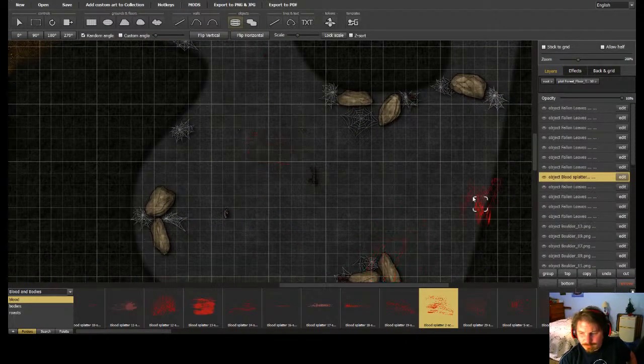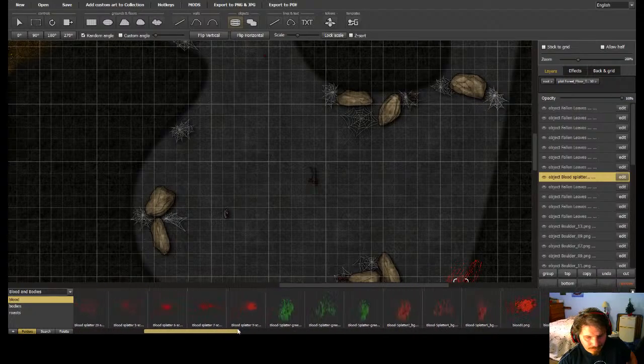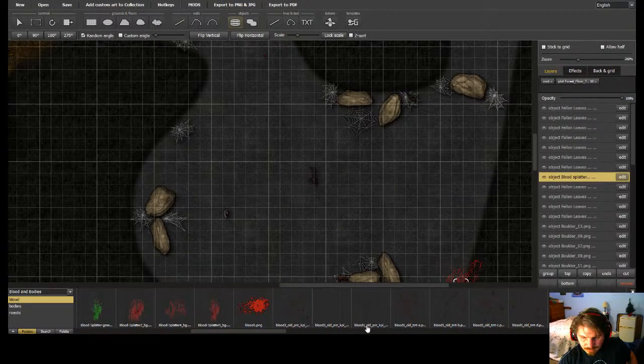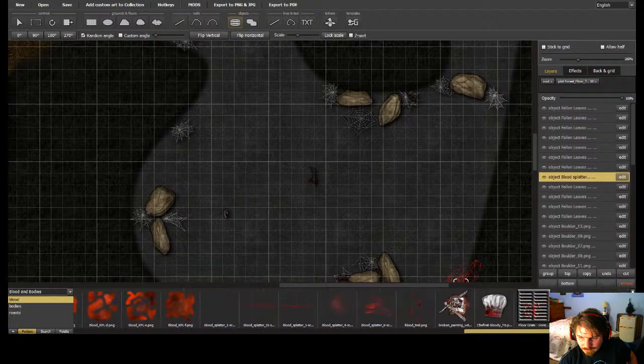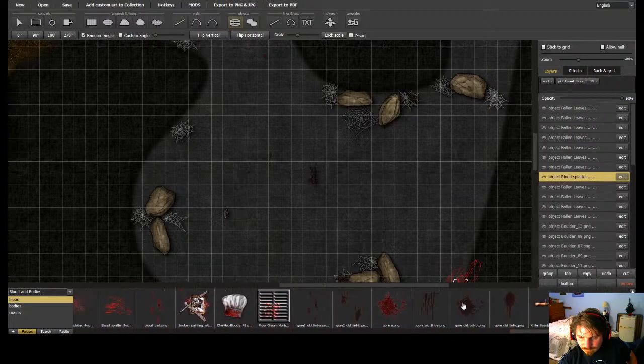Pretty vivid. I don't want it to be quite so vivid. Okay, looks pretty gnarly.